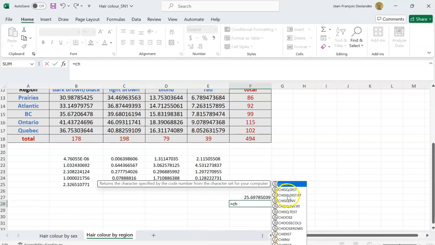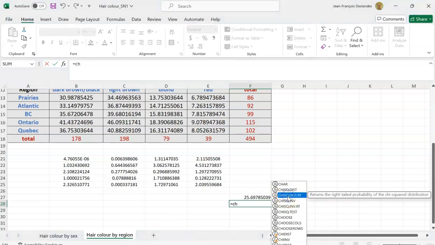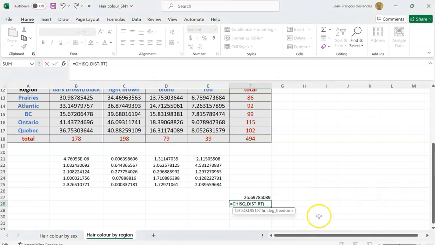Again, these are topics seen in class. So for now, I'll show you the technical aspect in Excel. So I'll select chi-square distribution, right tail. X is the value that you have calculated for the chi-squared, so 26 in this case. And then I need a separator, which is a comma, and I need to specify the degrees of freedom.